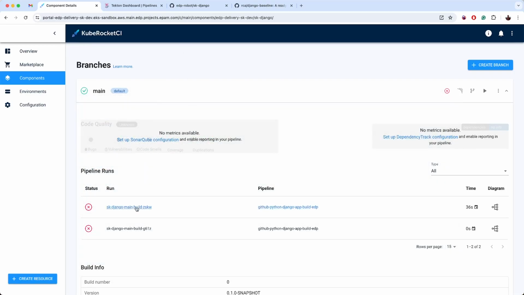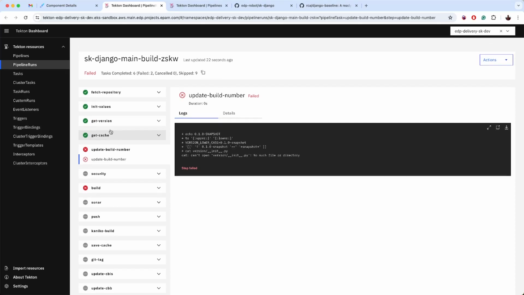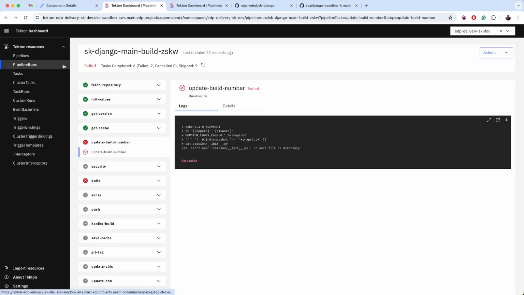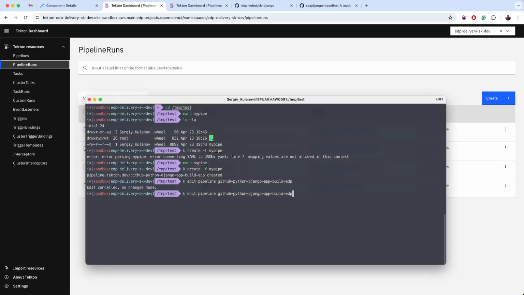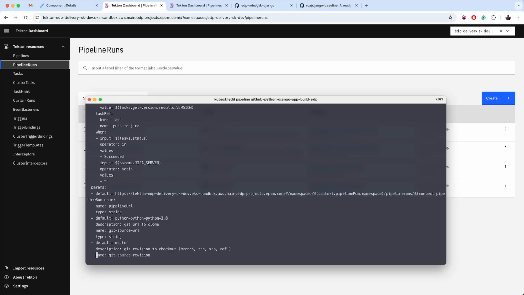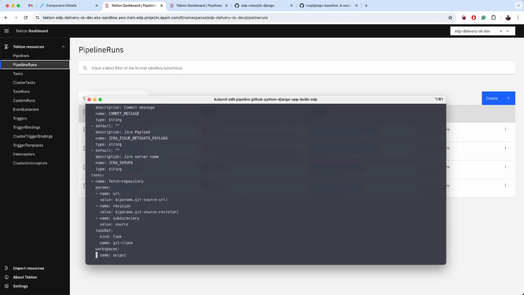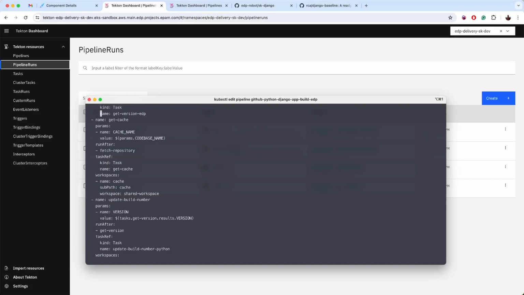Definitely this pipeline can fail because, again, it's not aligned with the approach we're using for this specific task. But we can update it, remove unnecessary steps and make this pipeline work. For example, we have a failing step which is update build number.